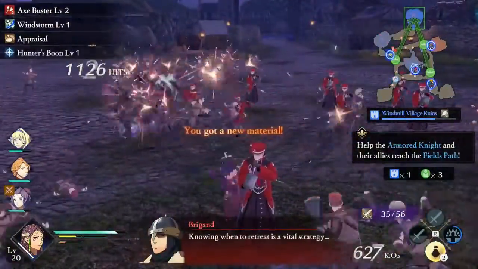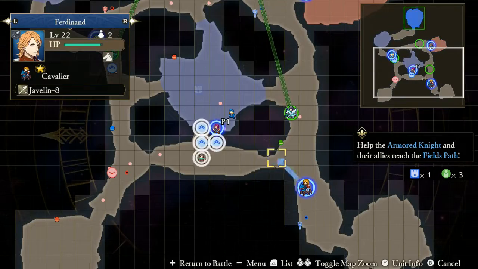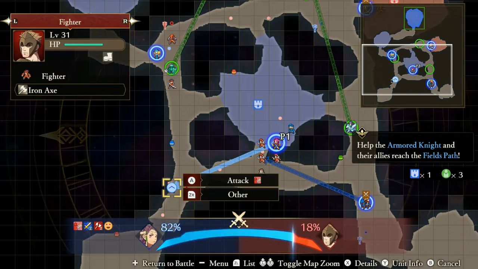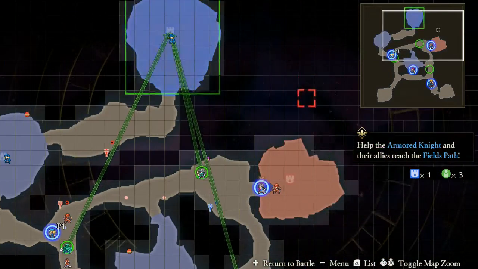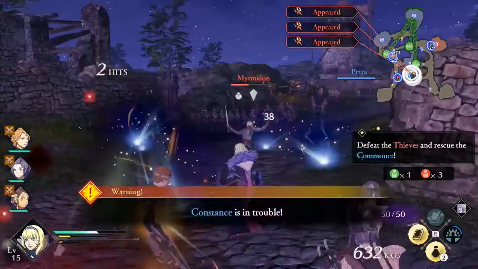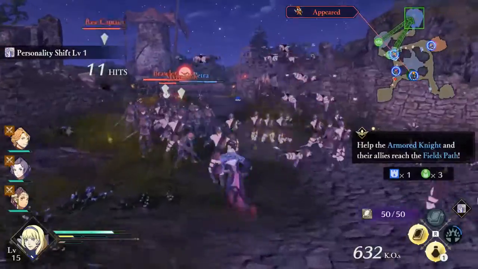Retreat is a vital strategy. I have finished with great success. There we go. There is not a question of can. Leave this to me. Thought there was to be reinforcements at hand. Begin. The Sky Spirit watches over me. I shall take it from here. Here I go. Somebody help me! Merely a precaution. Tremble before me.